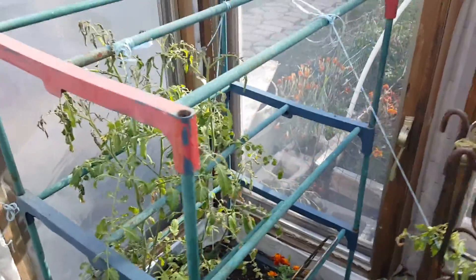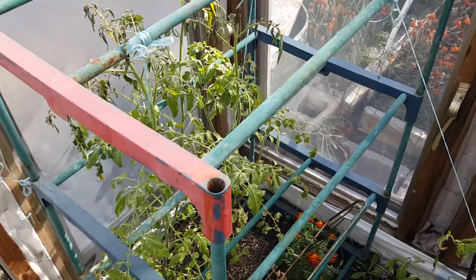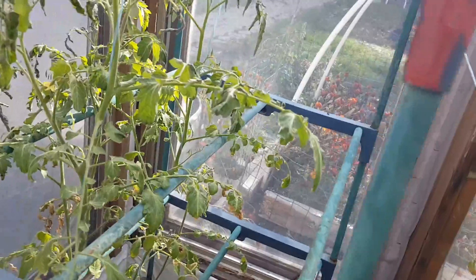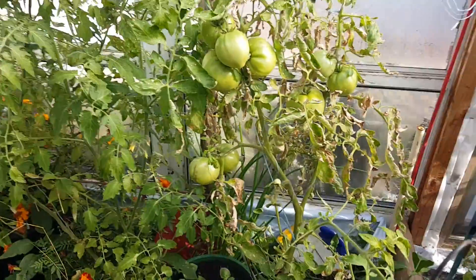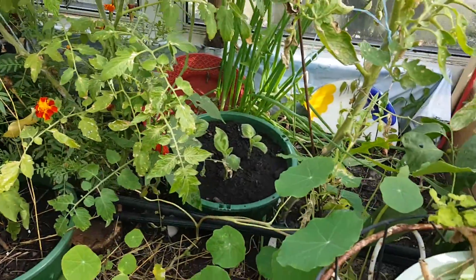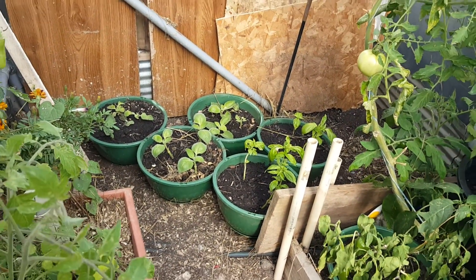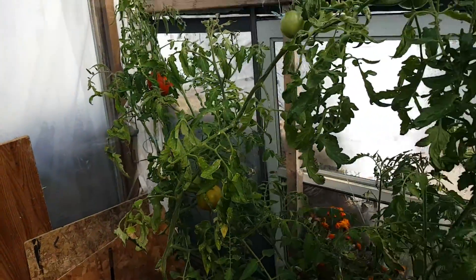Those ones got a little too cold it looks like, so I may have to put a cover over that. It's good to know. I can pinch those back easy and they'll sprout new ones — I'm not worried. And these tomatoes are doing right fine. Cuban oregano down under. I've got them in different spots and different lighting so I can see what they like. They seem to like that corner well. I have a nice big red tomato over there to get.